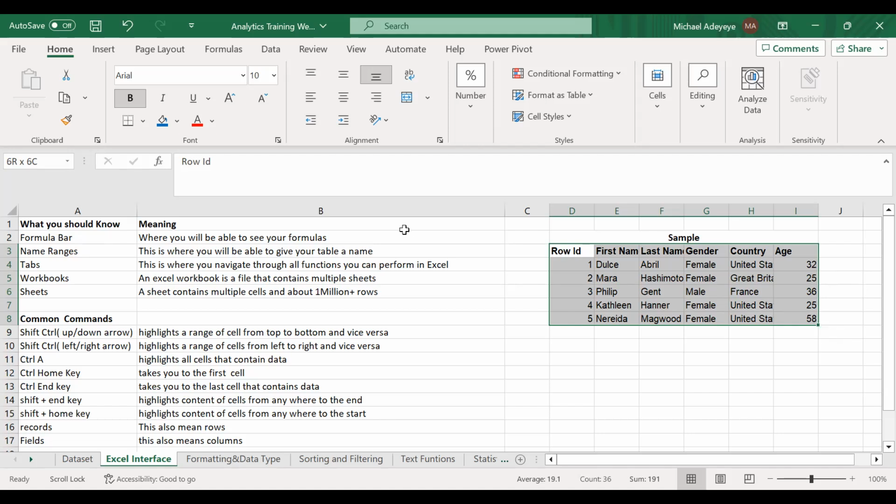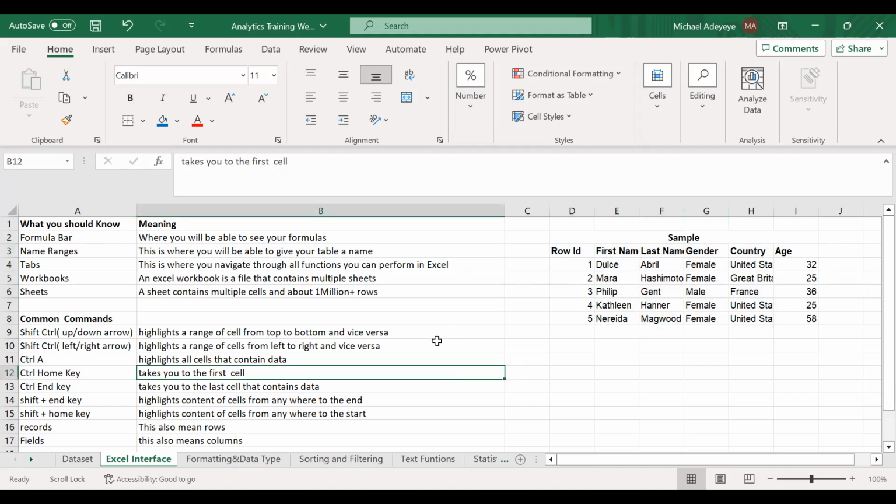And then if I want to name this table, I can come here after highlighting and come to this name ranges I told you, and say first class, first session, okay? I'll just say first and then underscore class. The only rule here is when you are naming a table, ensure that there is no space, right? You don't name a table with a space. It's either you use a hyphen, underscore or something. Don't put space. So you can see the name of my table is here. All right, that's one.